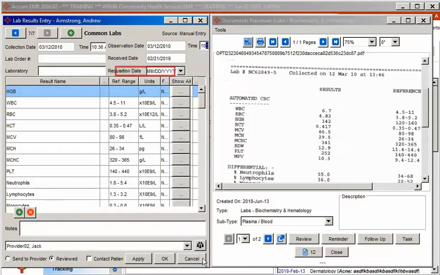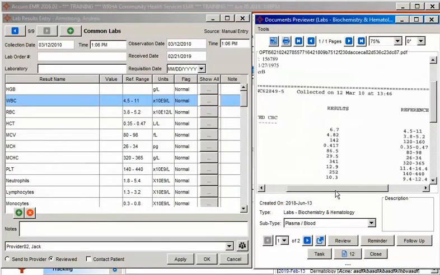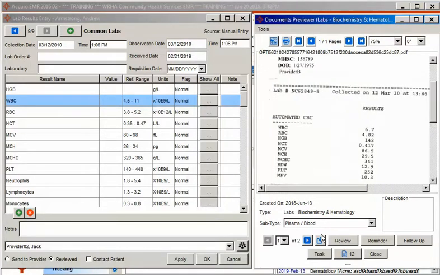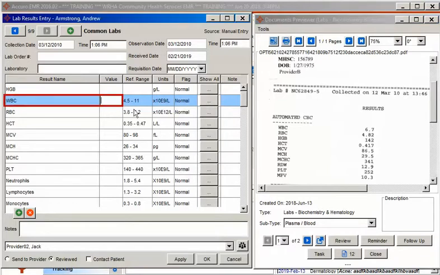The requisition date provides the opportunity to link the requisition created on the client's chart with these lab values being transcribed to the EMR. If desired, you can identify the lab order number and laboratory. All remaining items associated with lab identification are optional when entering labs manually. For this demonstration, we are trending the client's WBC value. Enter the result into the appropriate value column adjacent to the result name. If the value exceeds the reference range already recorded, the flag will automatically be updated to abnormal.